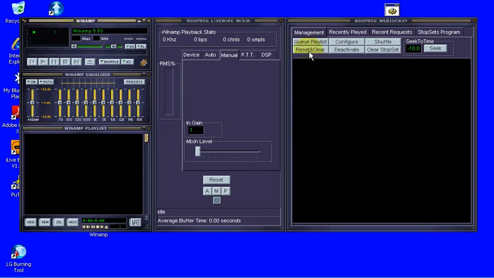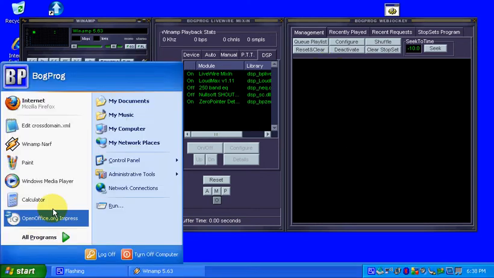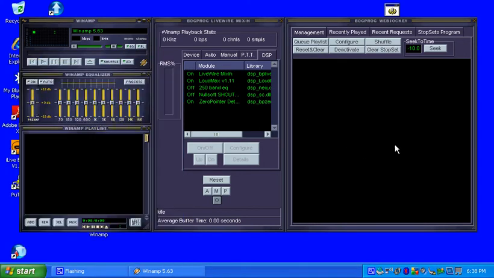As you can see, we have an unqueued and cleared WebJockey playlist queue, and I'm going to go ahead and open up the DJ control panel, or make it readily available, I should say.